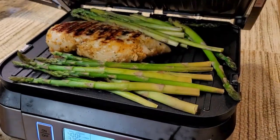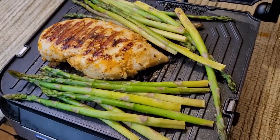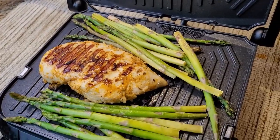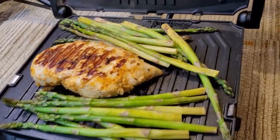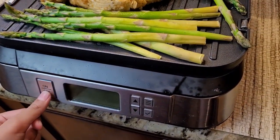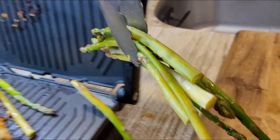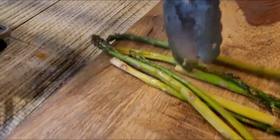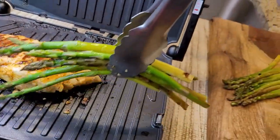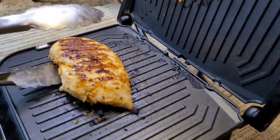Now my chicken is done. And look at the griddle lines and look how beautiful it looks. And look at the asparagus. They look really soft and good. So now I'm going to turn off my electric griddle. First I'm going to take out the asparagus. Take out my chicken, guys.